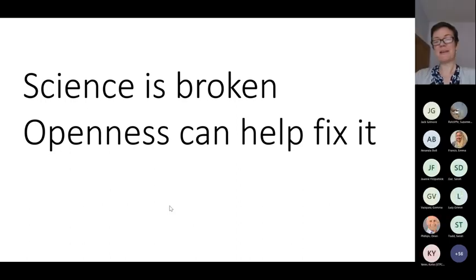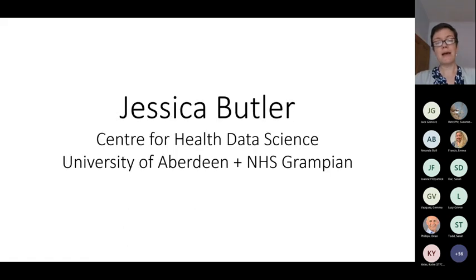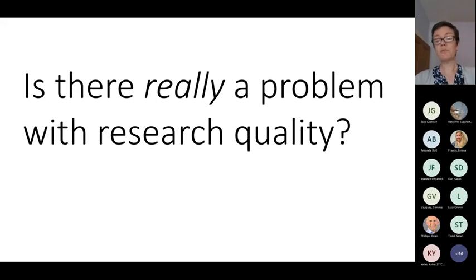I'm super excited to talk about this. I'm going to make the case to you that a lot of our research is of pretty poor quality, and that I think we need all sorts of openness, beyond even just open data, to improve the quality of research. I do come at this from a classic hypothesis testing scenario. I work for the Centre for Health Data Science here, using Scotland's health data to try to improve health and care, between the university here and NHS Grampian. So now you say, okay, prove to me that there is a problem with research quality.